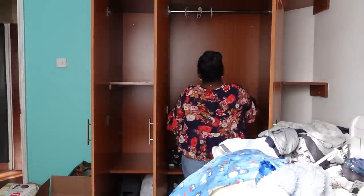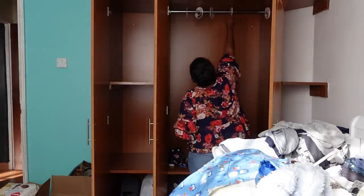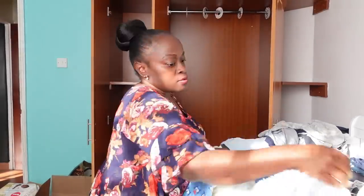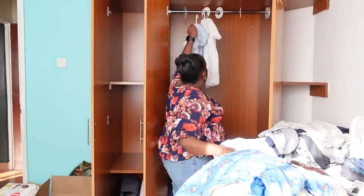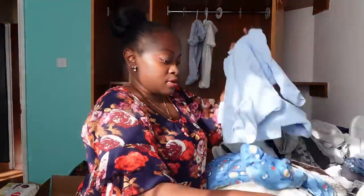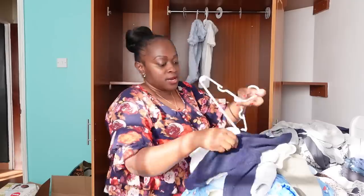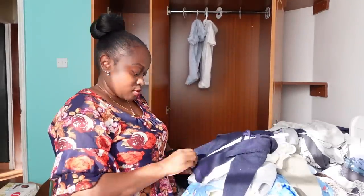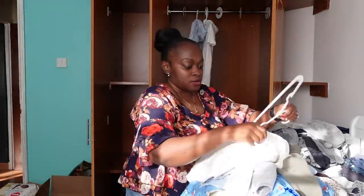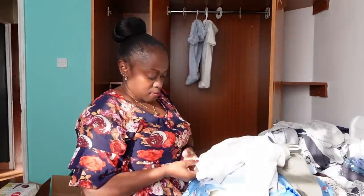Over to the cupboards here, she hanged all the 3 months to 1 year clothes. We are using closet dividers here too, so that we don't miss or forget outfits. They are separated in 0 to 3 months, 3 to 6 months, 6 to 9 months, and 9 to 12 months, and I think also 12 to 18 months. We decided to hang the 0 to 3 jackets and heavy rompers and sweaters in here too.